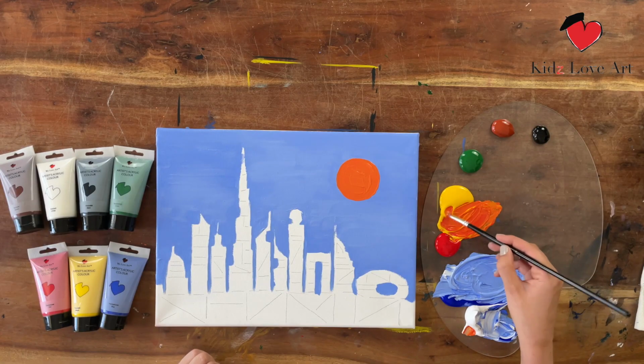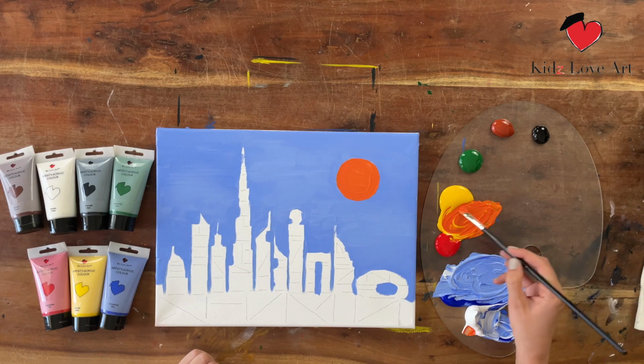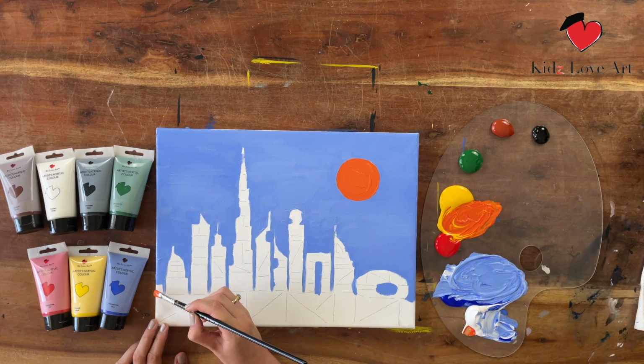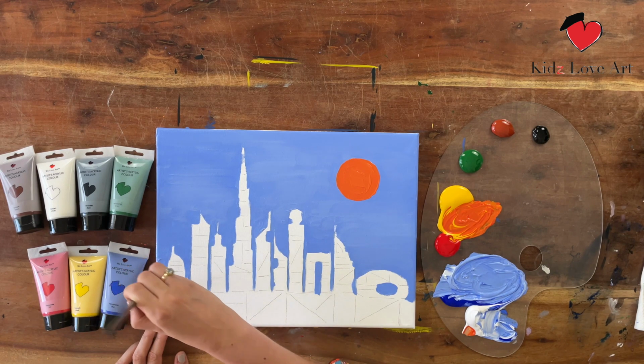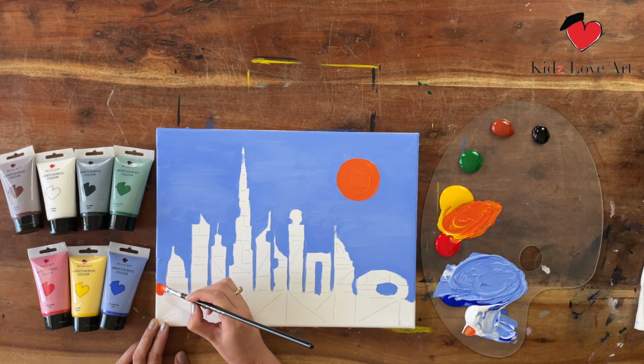How to do it? We add yellow and red together, like this, and just apply it with a medium brush over here. Very, very easy. I extend the color towards the side. So the first building is done. Now we're gonna look at all the buildings individually.